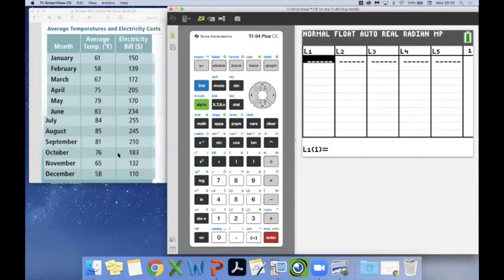Okay, so temperatures are going to be my X values. Electricity will be my Y values. So this will be my list 1.